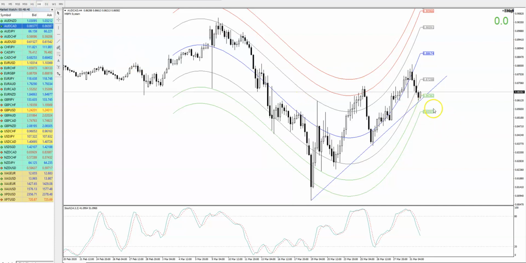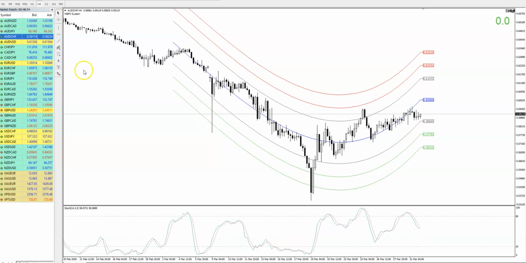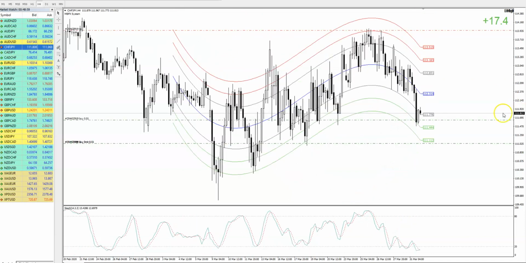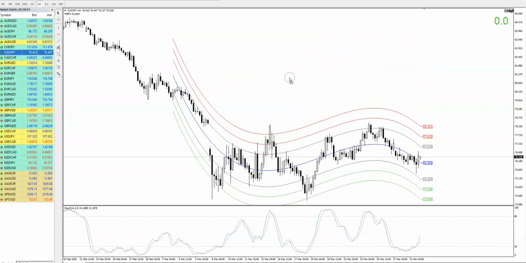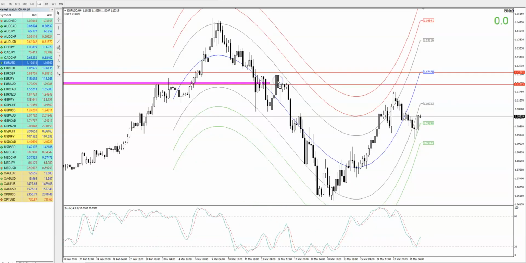Okay, so you can see how immediately I saw this green zone, I started looking at this. This is the value of the Mbfx system. AUD JPY, there's no trade here at the moment. AUD CHF, no trade at the moment. AUD USD is no trade. CHF JPY, that's the one I'm currently in. This is just retracing now. So like I said, I suspect this might still come down to this very point here, and then I will enter another position here. CAD JPY is no trade at the moment on the 4-hour time frame. You can do this on the daily time frame as well.